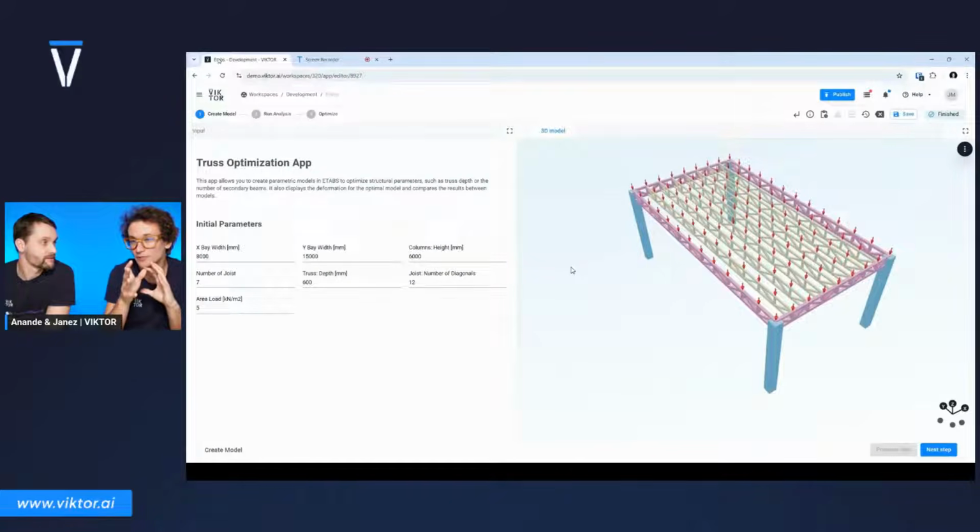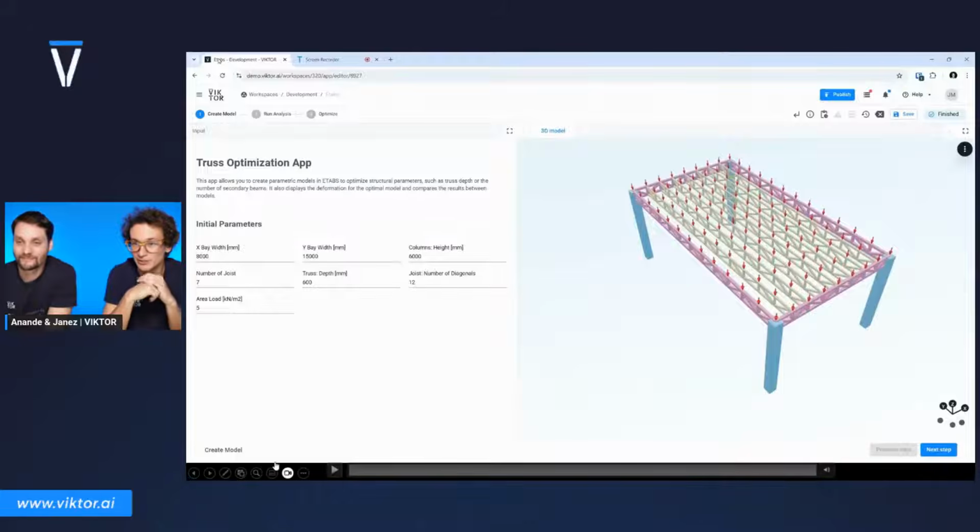What we're going to see here first is a recorded video, just because it takes a bit of time for the inputs to be sent to a live instance of ETABS, because ETABS is not going to be open on your local machine. And then later on, we're going to show you also an optimization, which means it's going to iterate through, I think, 24 different iterations. Yeah. So that would take quite a while, for example, 5 to 7 minutes. We just want to save you the time, exactly. And then we can potentially show how, if we can continue the video.